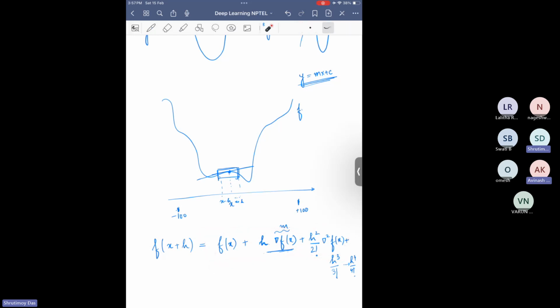Now if I go one step higher and consider the h square term also, you have curving, a parabolic type of approximation. You say my function is something like this. As you go to higher and higher terms, the line becomes a curve. If you increase the number of terms, you get a closer approximation to the actual function. That is how the function looks.